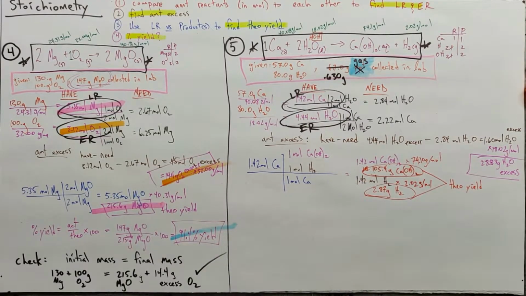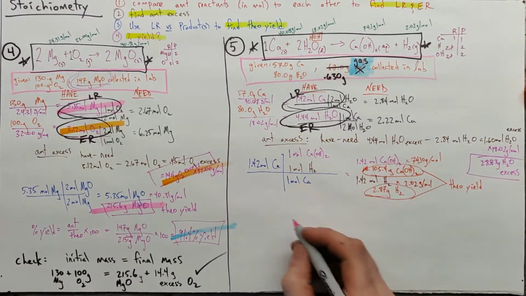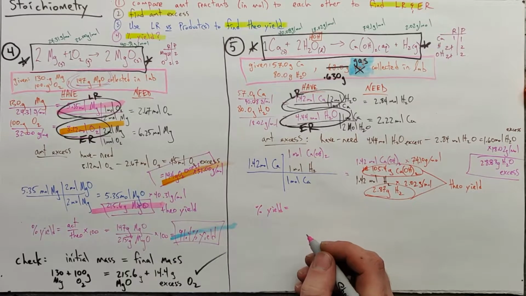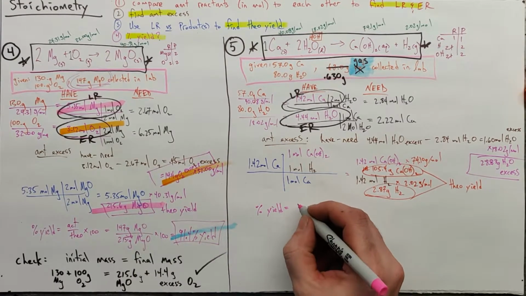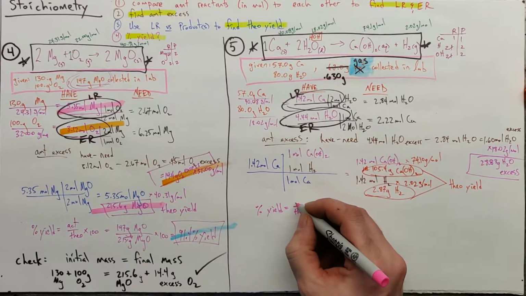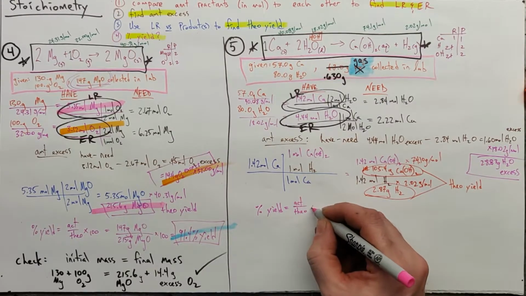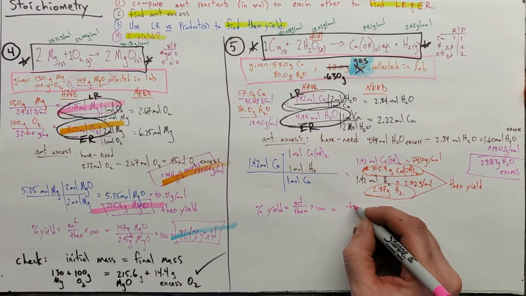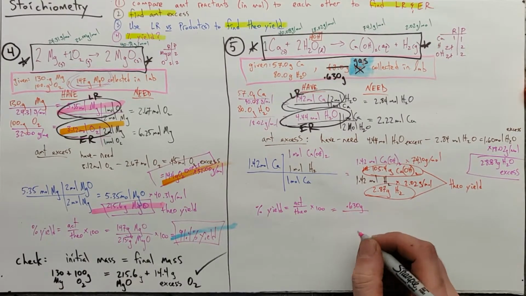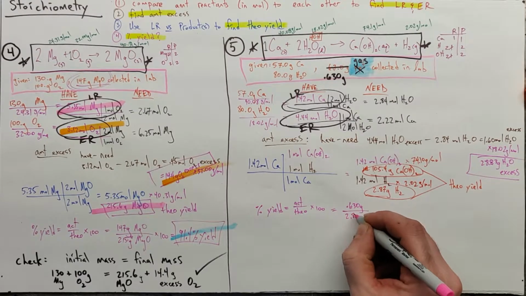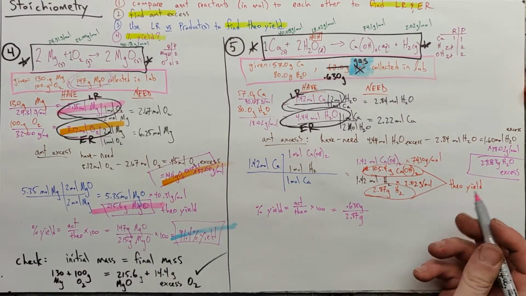All right, we know how to calculate our percent yield, and we'll do that by taking our theoretical yield and putting it in the denominator. We've got our actual yield in the numerator, and we'll multiply by 100. In this case, our actual yield was 0.630 grams, and our theoretical yield was 2.87 grams.